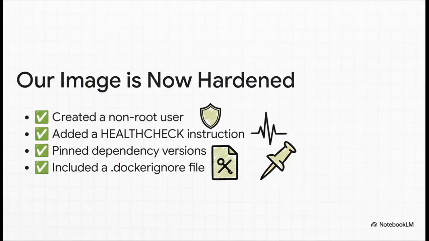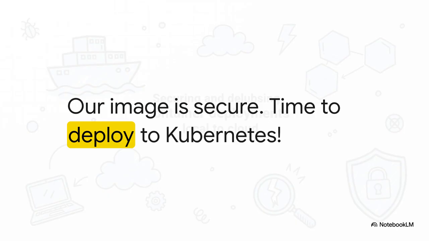All right, so with the big one handled, we can knock out the other issues. We add a health check so Kubernetes can actually ask our app, hey, you still good? We lock down our dependency versions, no more latest surprises for us. And of course, we create that dockerignore file to keep secrets out and keep our image lean. Okay, awesome. Our container is now locked down, it's hardened, it's secure, it's ready for prime time. Case number 1 is officially closed, but our story isn't over. Now comes the next chapter, deploying this thing into a Kubernetes cluster.